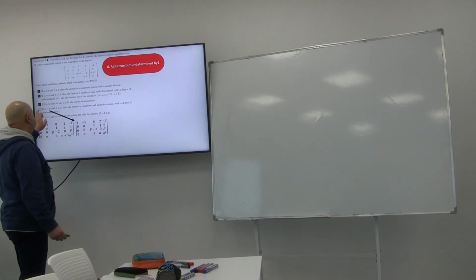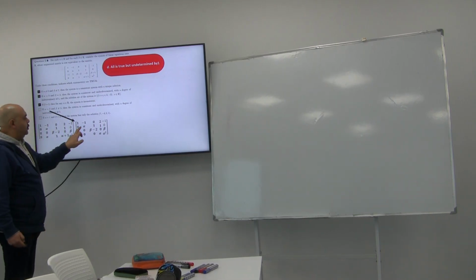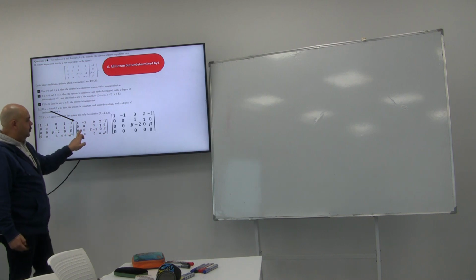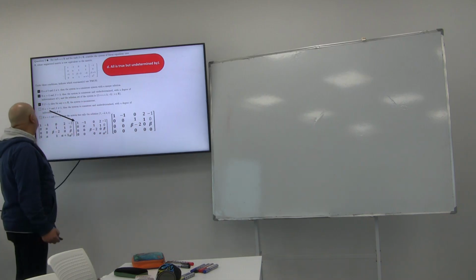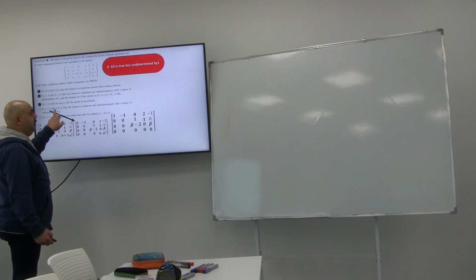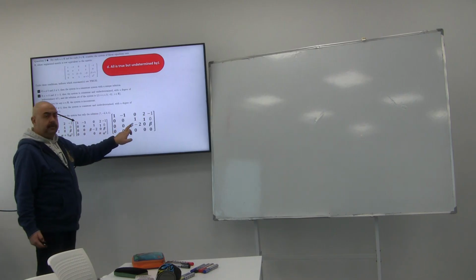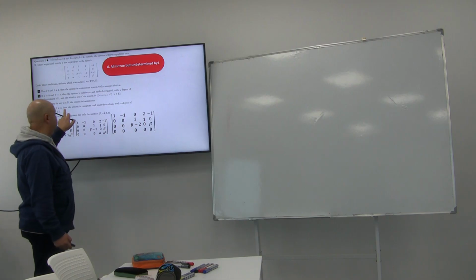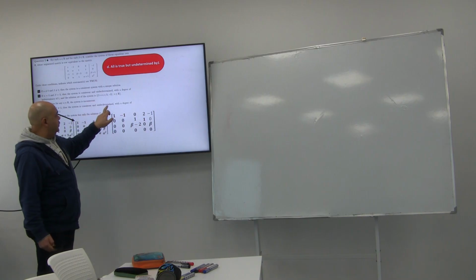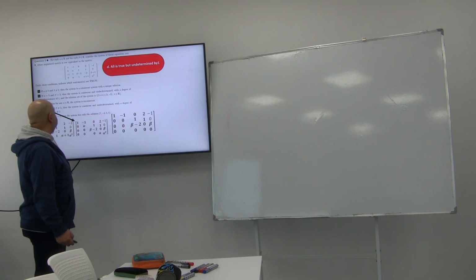Once more for number D. If alpha equals 0, I will start replacing alpha by 0. Once you do, the whole last row is equal to zeros, and this is the form that you need. Beta doesn't equal 2, which means the rank will be 3. Then the system is consistent and underdetermined with a degree of indeterminacy of 2.